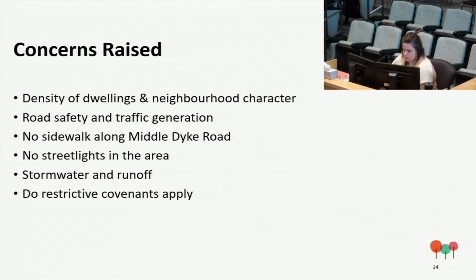In respect to stormwater, this will be considered at a later stage, in that if this application is consented to by council, through the subdivision process, the stormwater management is effectively looked at and will be considered at that point in time. In respect to restrictive covenants, that's a civil matter that sits outside of the scope of the land use bylaw map amendment process, so isn't something we can consider at this time.